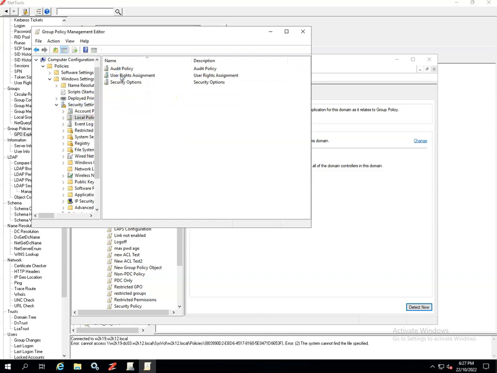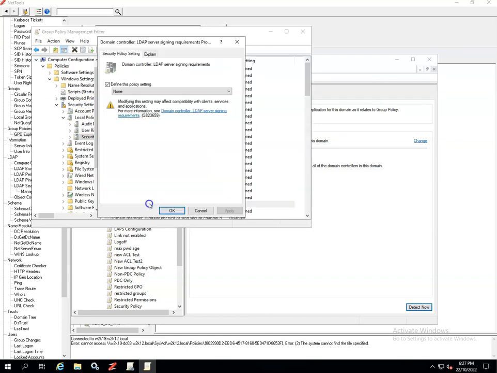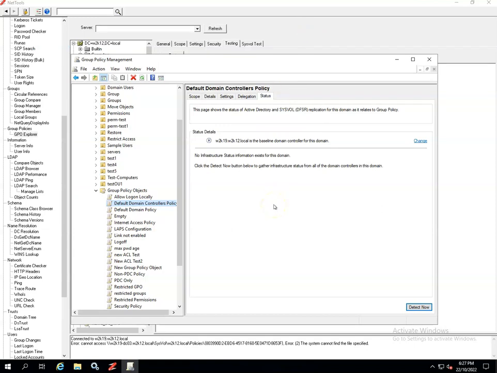For instance, this one's set to none, so we'll change this to required, say yes, and then set it back to none again. Just doing that will cause Active Directory and the sysvol to be updated, so that will rewrite those.